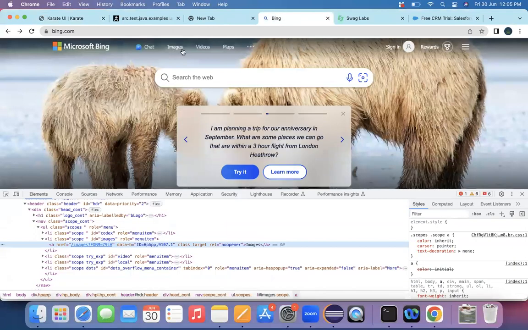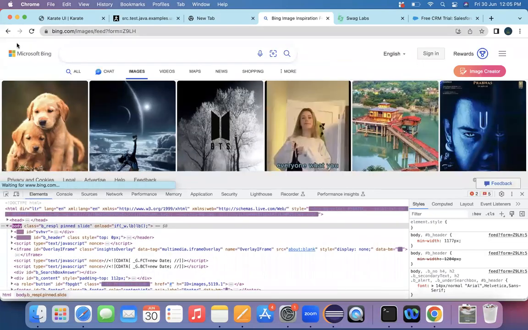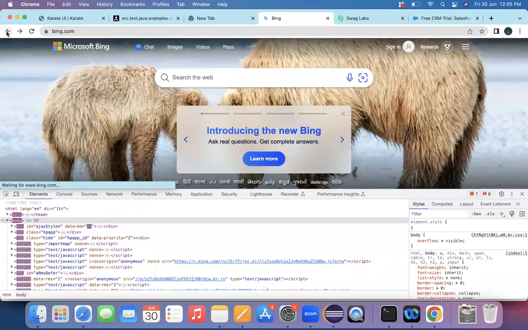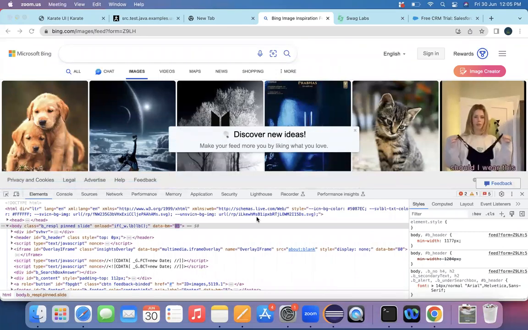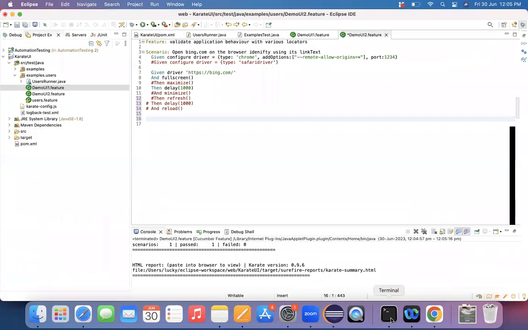See, on this CRM application, there is an images option, right? So let us try to perform a click operation on the images so that you will be navigating to the images screen, from where you use back, which will navigate to the home screen, and use forward, which will take you back to the images screen. This is the scenario I want to deal with.